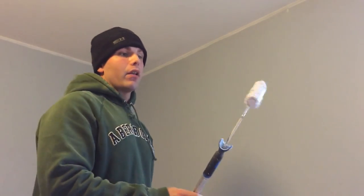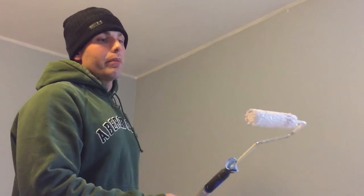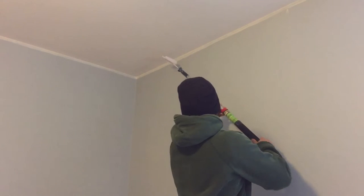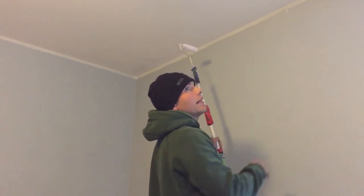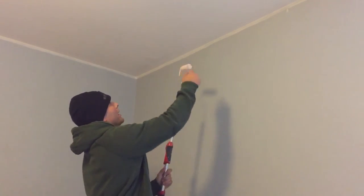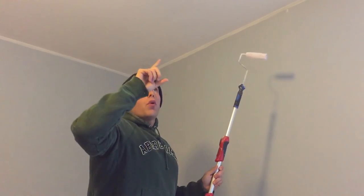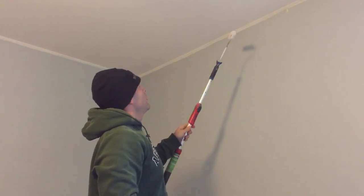You dip it in your paint tray — get a cheap paint tray at Lowe's. They make these longer too; I like to get the longer ones. This one's a short one but it still works. You take that and just go down the edge of the ceiling. With the cloth on the end it gets right in the edge and makes things real simple. Go around all the outside corners of the room. You can get paint on here because you start at the top and work your way down.